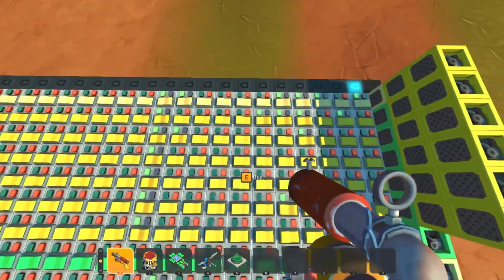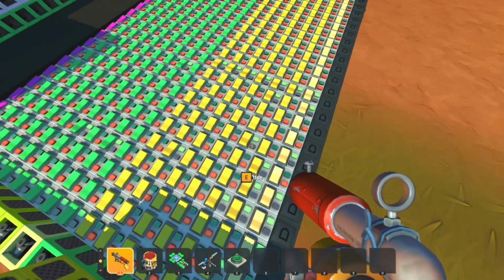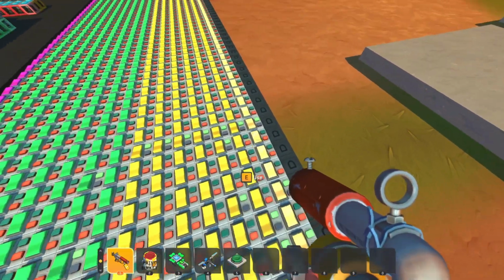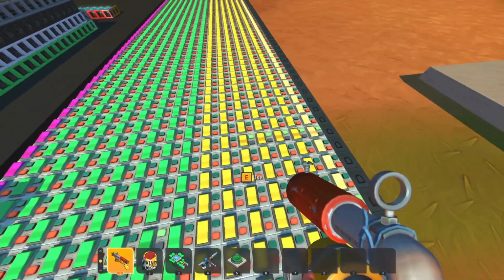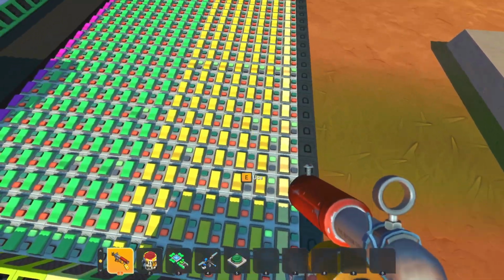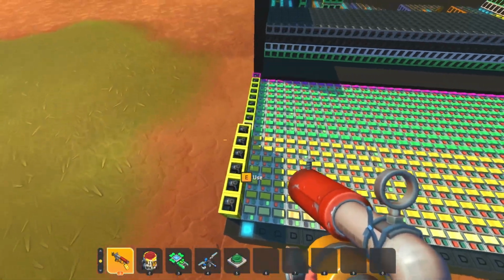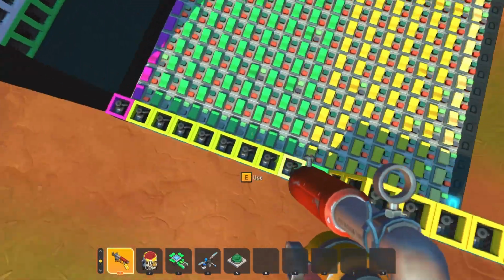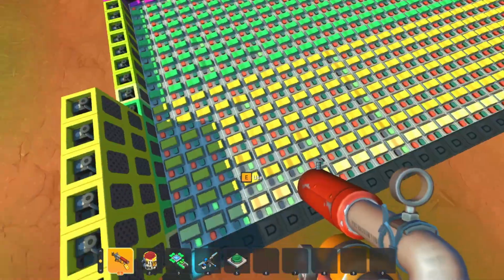This computer currently has a very boring program in it, which I'll speed up a little bit by doing this magic. I'm just going to transfer these because those were no-op operations. I don't need to know what happens, it just doesn't matter. And Halt can stay here because we're doing a jump there. So what this program will do is count from 255, including 255, down to 0, including 0.